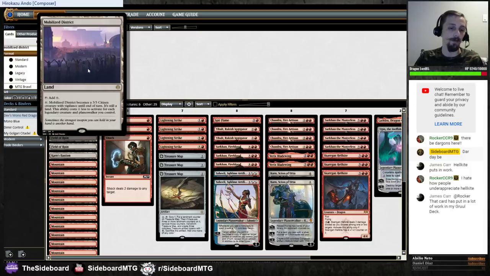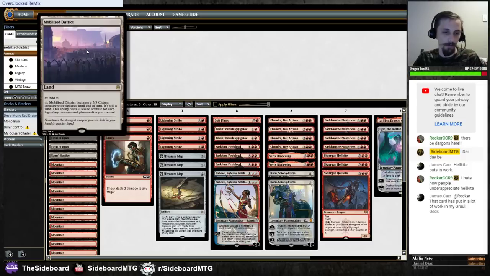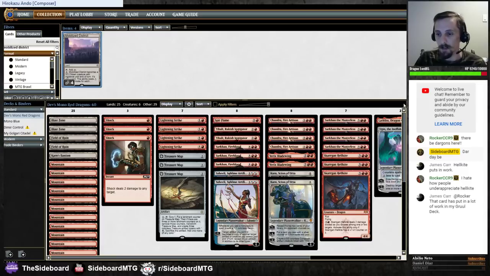But if I were going to add any other card to this deck, it would be Mobilized District. It seems like we have planeswalkers aplenty, and even if we're only paying 1 to activate this, that's pretty good. So Mobilized District would be my addition to the deck.